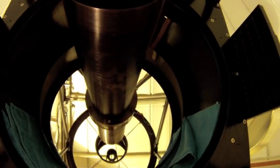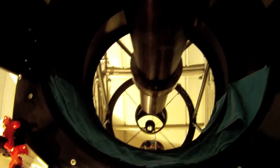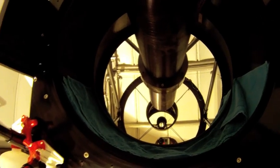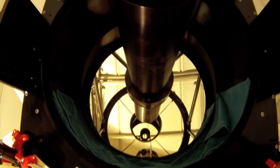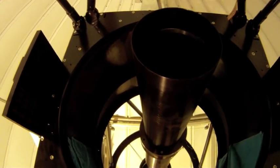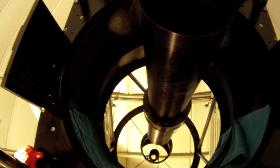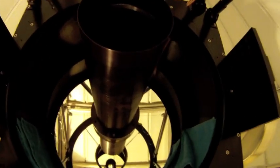Okay, so hopefully this has been helpful for you, and next up I'll show you the little bath solutions we make for cleaning the filters, and give you an idea of what's involved there. It's pretty quick and painless. Pretty much the same thing. You want to protect the optics at all costs.